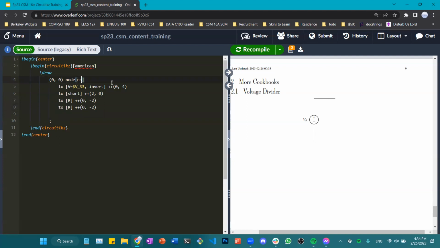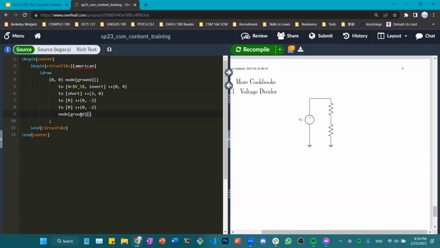In the case we end with a ground node, we want to do this instead. Okay, so I'm going to draw the ground node here to save up some space. All right, so I'm drawing this out, and this should give me the resistors that are supposed to be there. Okay, so we do see a resistor, we do see a ground node here. Everything looks perfect, but we're missing the labels.